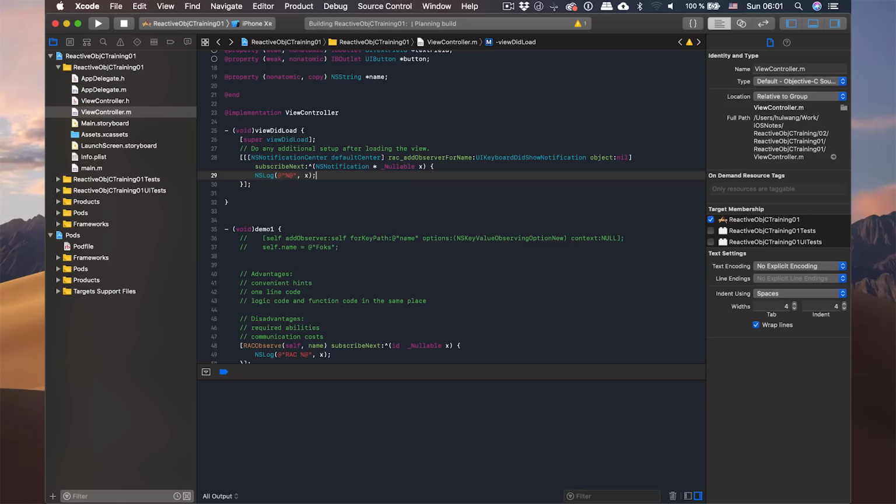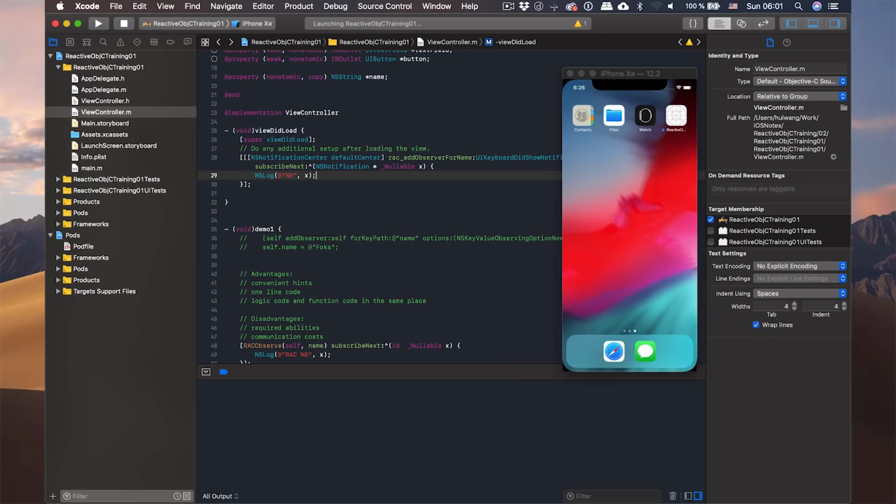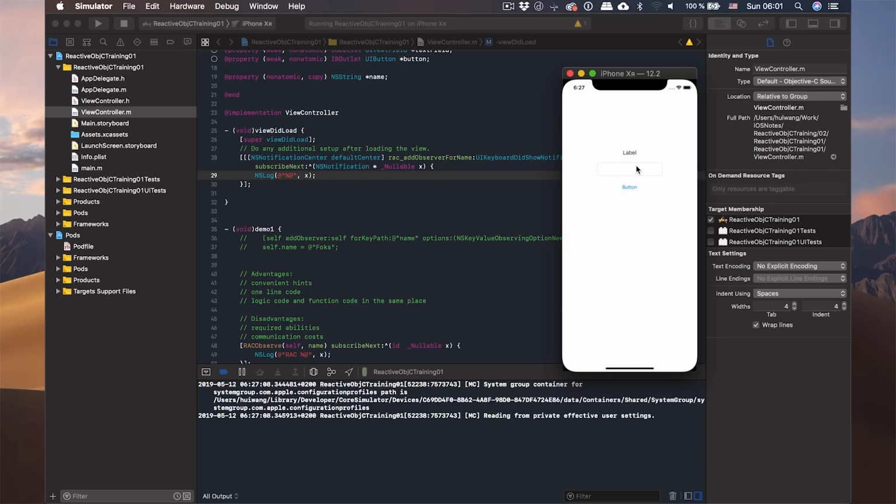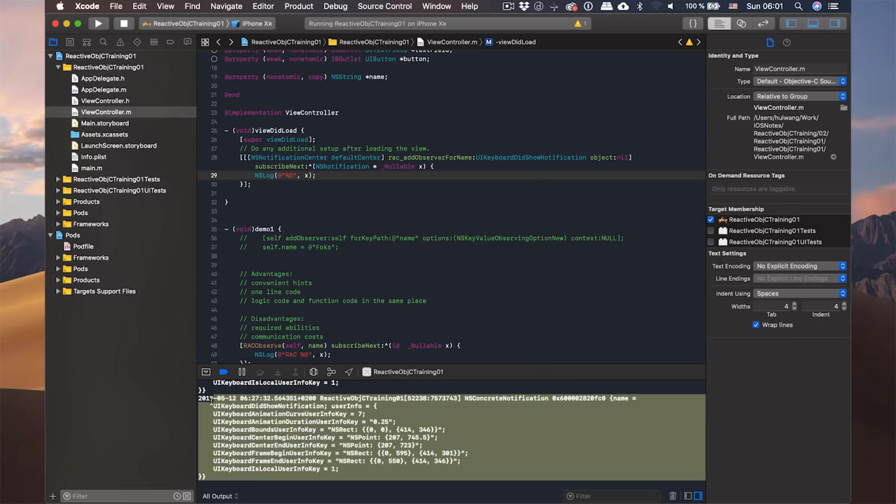Then run the code. You can use Command-Shift-K to call the keyboard out. Look, this information will appear automatically. If you want to add a notification by yourself, I mean a traditional way, you have to respond and add selector. Then use this selector method name to find the corresponding method, and then call the specific IMP underlying implementation. It's hard to get, but if we use RAC, we can write it directly here.